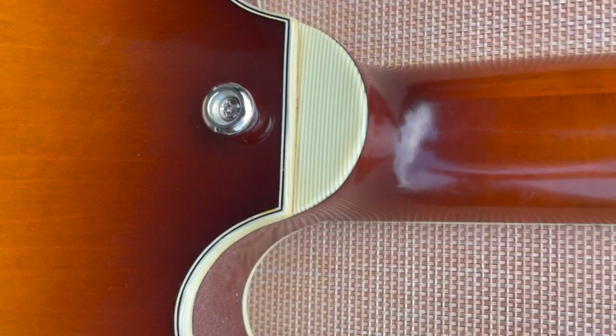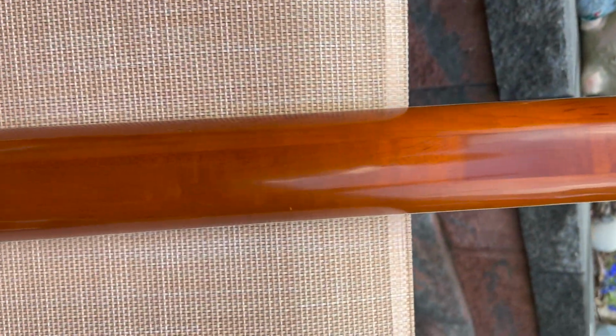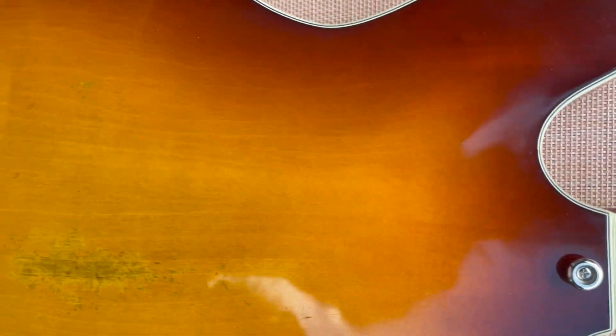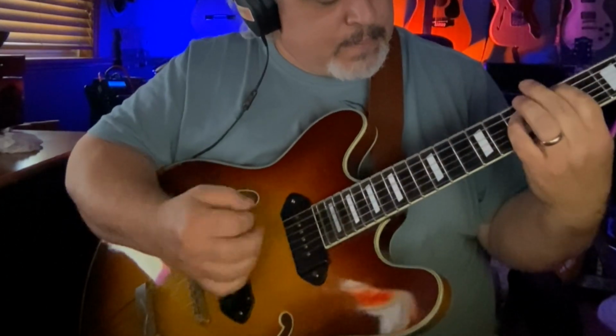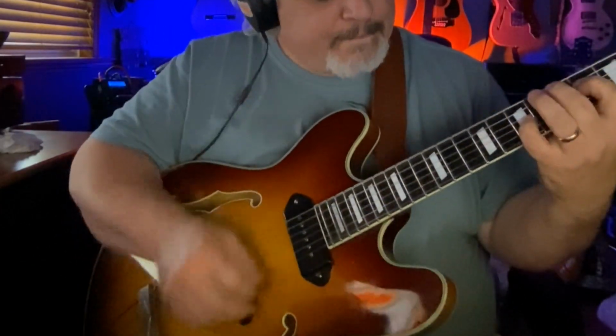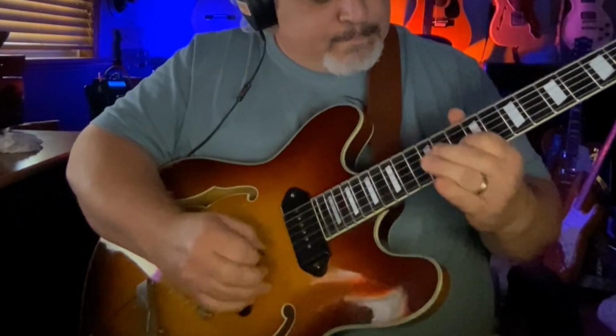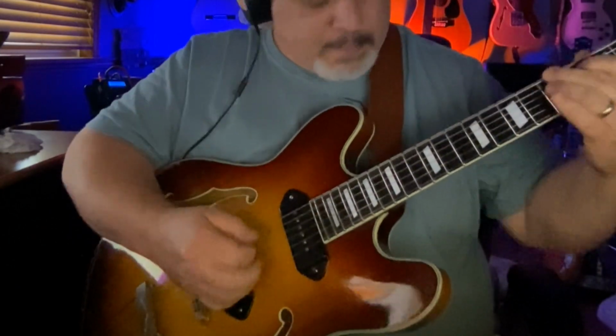Sounds really good. Here's the middle. Here's the neck. I think that sounds so good. And here's the thing. These are flatwound strings.